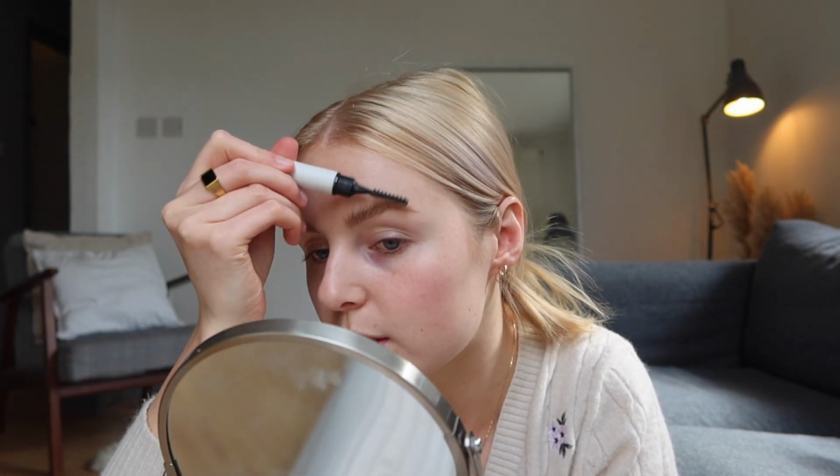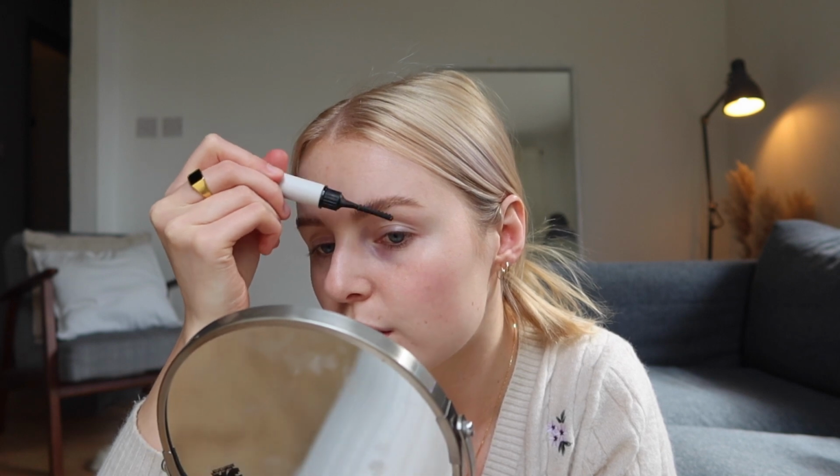I'm actually quite happy with that. I would maybe say I might use the pencil first next time, because I think the brows go a little bit too hard, which is a good thing obviously, but it means it's kind of harder to get the pencil in. And I actually might go back in with this part and just slightly chill it out, because I feel at certain parts it almost looks too hard. It has gone past cool natural vibes. I like them. They look really full and bushy, but they still look really natural, which I really like. And I also realized I quite like them a little bit on the darker side.